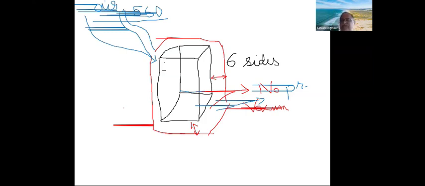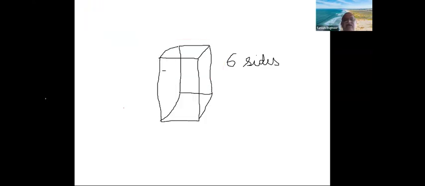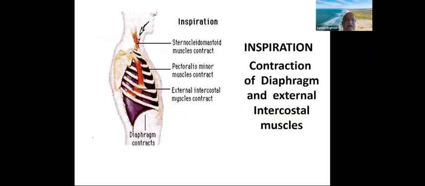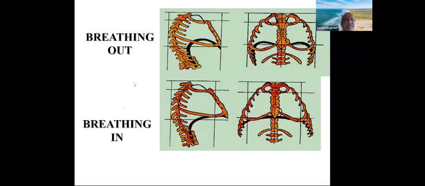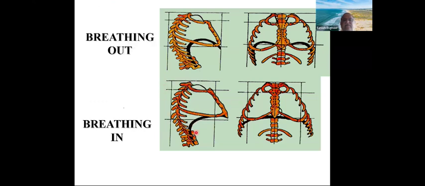Right now, our intention is to increase the six sides of the lung. The lung has got an AP diameter, a medial-lateral diameter, and a superior-inferior diameter. So all diameters we have to increase. Out of all these diameters, the biggest one is the diaphragm. Okay, the diaphragm, when it contracts, so this is in lateral view, these two diagrams in lateral view, these two diagrams in anterior-posterior view.